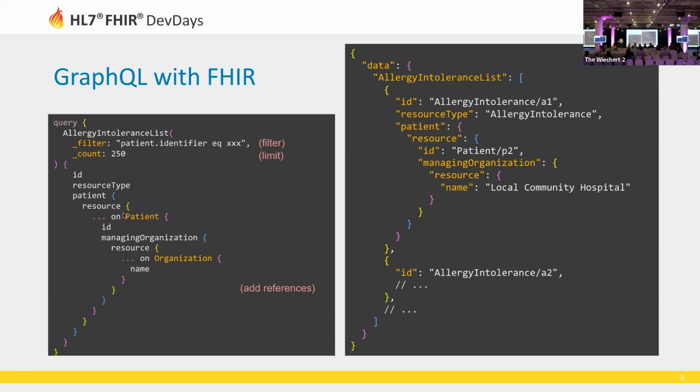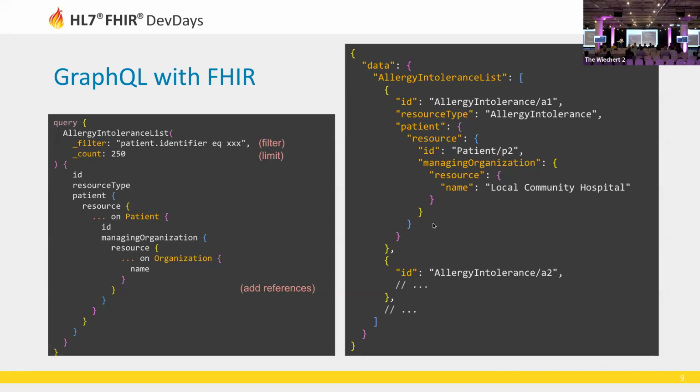And the reason you have to put in fragments is because, actually, I apologize, this slide is a little bit inaccurate. The patient is a patient resource, so you don't have to do the fragment here. The fragment is when your reference might be different types. And so you have to say, if it's an organization, then I want these fields. And the nice thing about this is that you then get your patient and organization in the same entry within your response, instead of in separate responses that you have to stitch together.